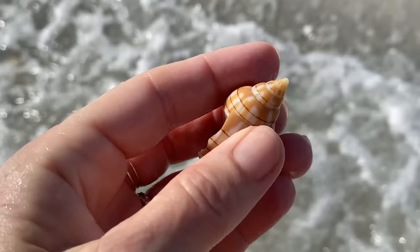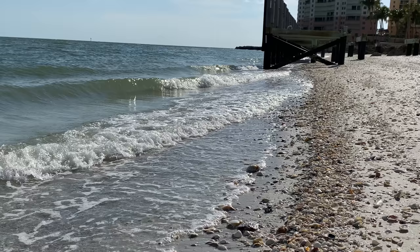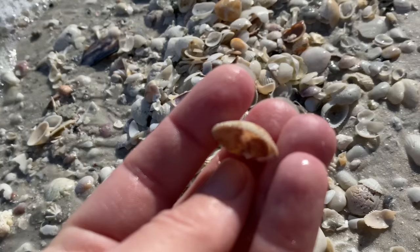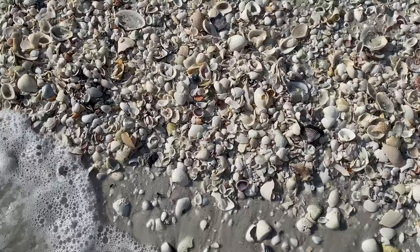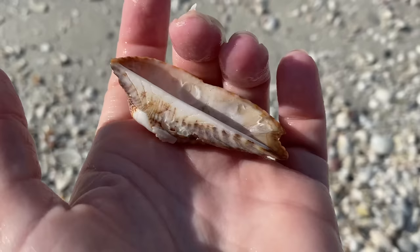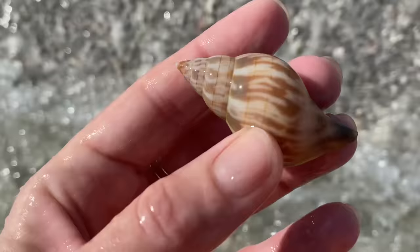A banded tulip - it's fun chasing those shells down the beach. That's what summer is going to be - a lot of chasing. A nice little rack line - we've got ourselves a West Indian worm snail. A yellow prickly cockle - I thought it was a giant Atlantic cockle. That looks like a quahog. A spiny jewel box. A turkey wing - that is an arc, also known as a zigzag arc.